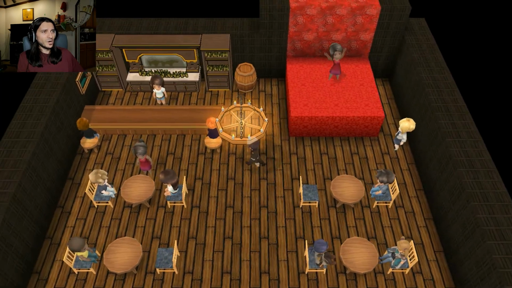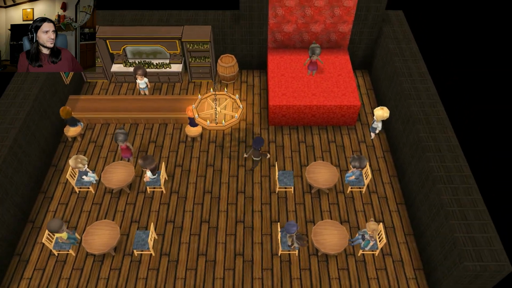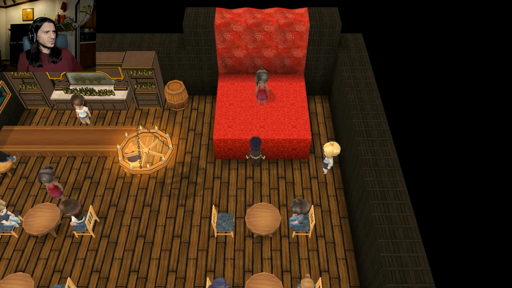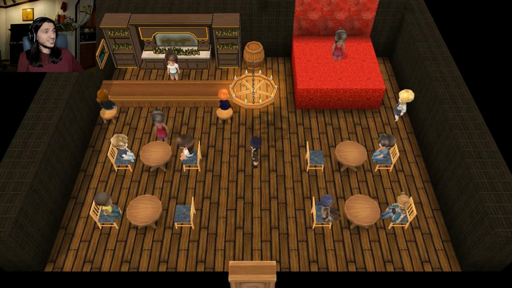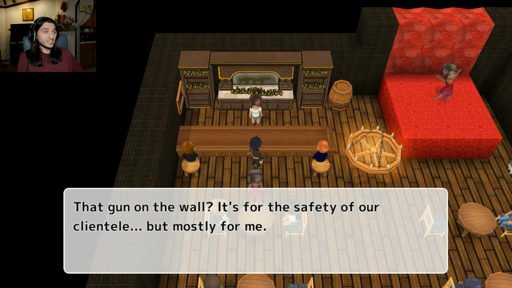We've got a bartender, and we've got a chandelier. We've got a barrel. I like it. I like it a lot. That gun on the wall. Oh, we've got a gun on the wall.